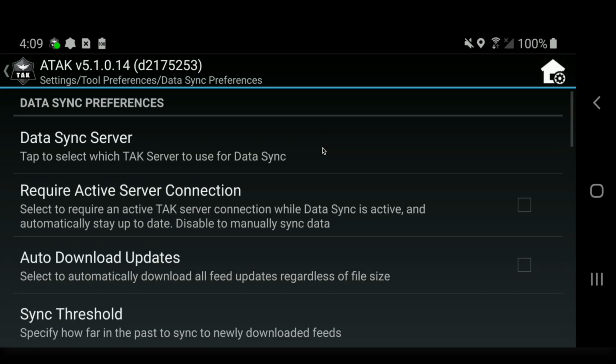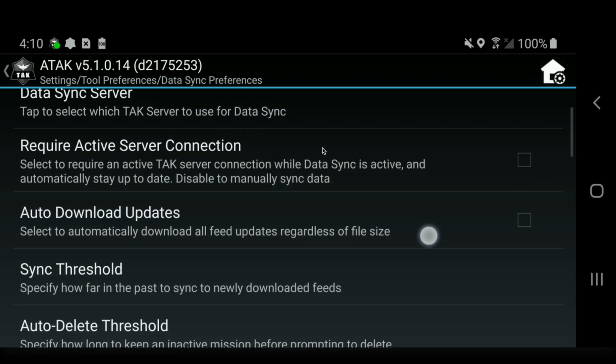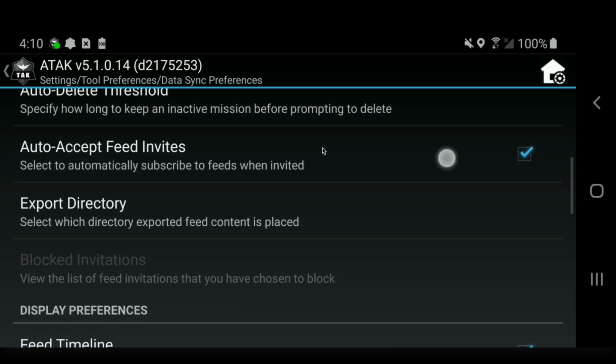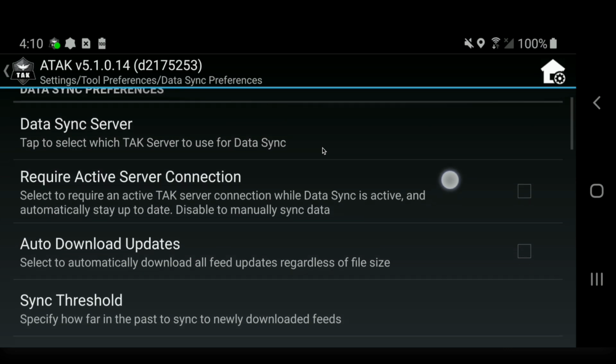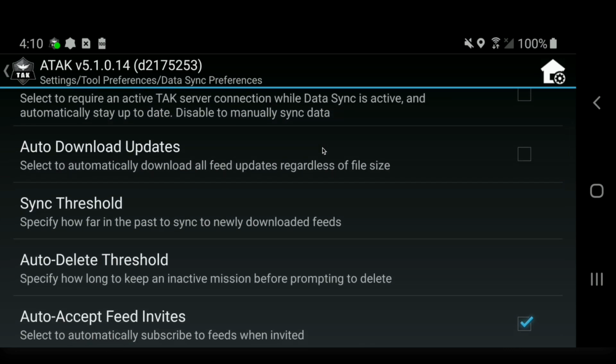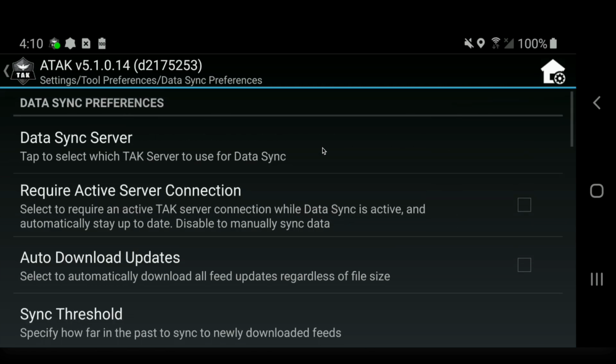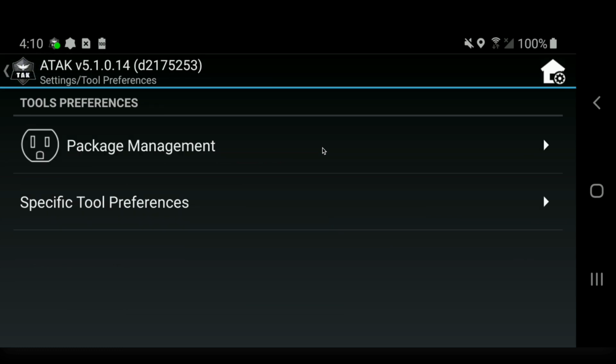You can go in here and get to the settings for the server. This is all the stuff I was talking about before with setting thresholds, auto download updates, things like that. So if you're on a very fragile network and people might not understand that, and try to send you super high videos and stuff, this is where you can say, hey, if it meets a certain threshold, I don't want it to automatically download. I just want to get notified, and then I'll have the option to download it.